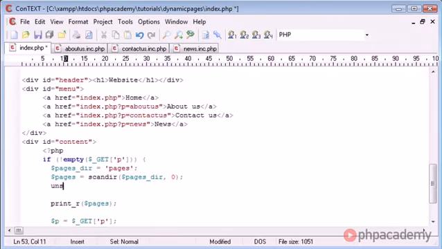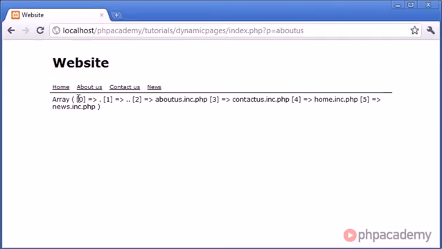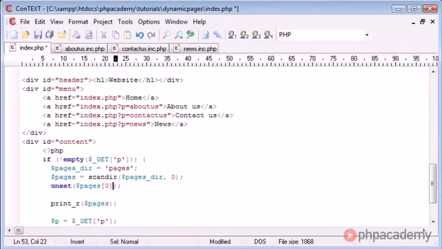To do this we use unset. We use unset to specify a comma separated list of values we need to unset from a specific array. So I'm going to say pages[0], remember the array is called pages and the key is 0, then comma pages[1].